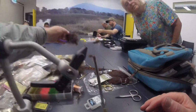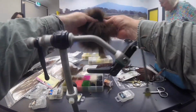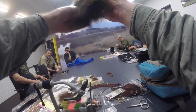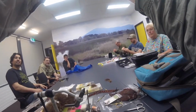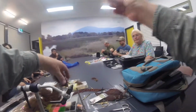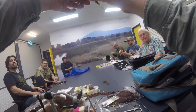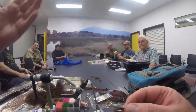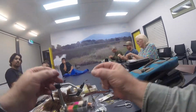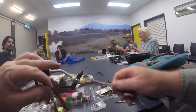All we do now is get some marabou fibres, and you want the longest you can possibly get. That seems good. See the base there? We'll grab about that much. You want to find the ones that, if you give a bit of a wave, in the water they pulsate and absorb the water. So, Cooper, grab to the length of the tail you want. You want it about there.